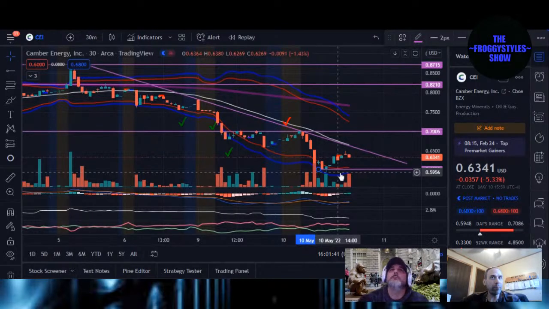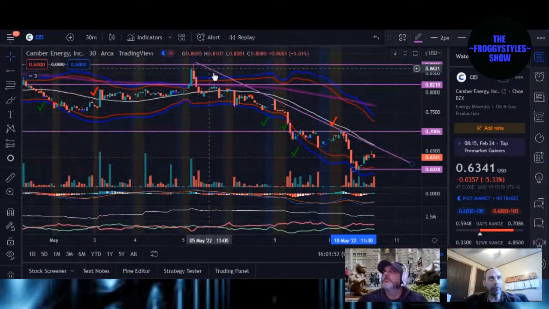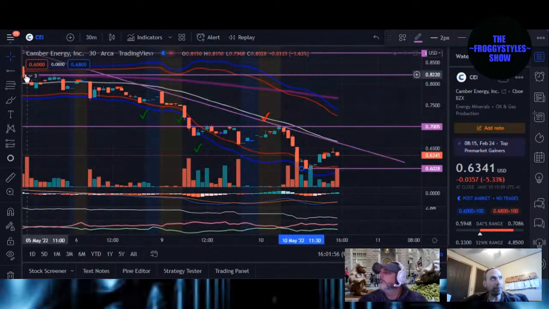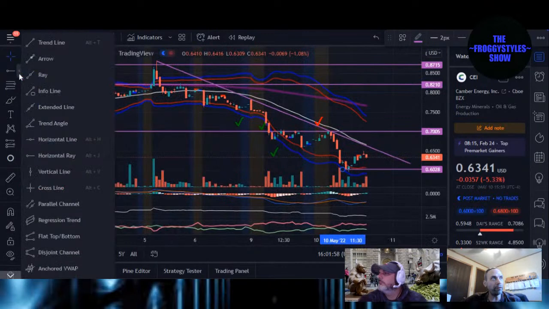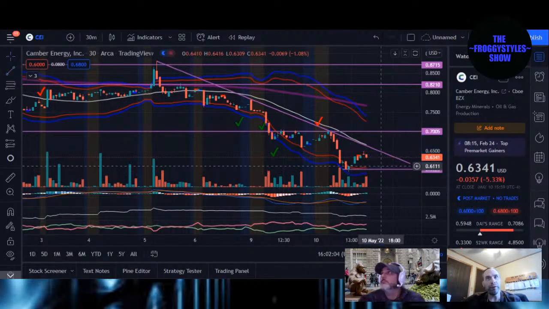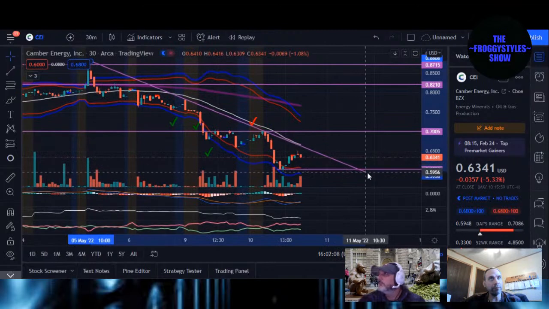You technically don't have a bottom yet, but the after hours is here, and it can still float around and do whatever. But there's your longer wedge. Possibly going to do the same thing. I could be wrong on the wedge. It could also be something like this. But either which way, by morning, it's going to end up breaking out of that wedge.